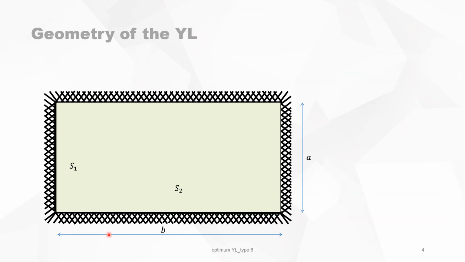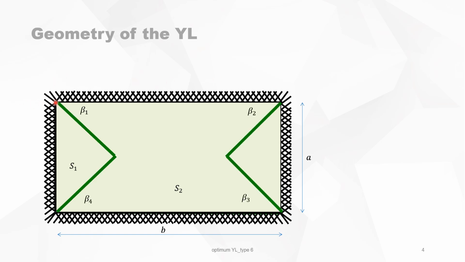Looking at the type 6 slab and using the yield line theory, we know that the angles of rotation are at the 4 points where the slab is supported. And when two rotation axes cross, there starts the yield line. So in this corner, the yield line starts under an angle beta 1, which I do not know, the other corner 2, and so on, beta 3 and beta 4. When those yield lines intersect, we make the connection between the two.